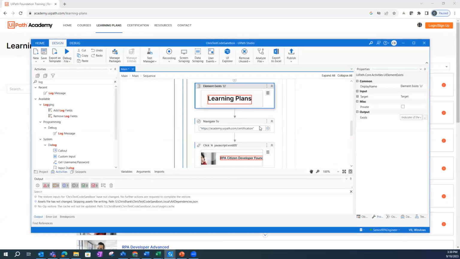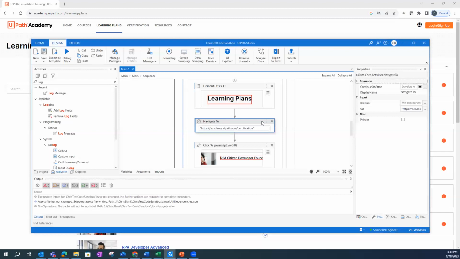We want to use navigate to where possible instead of doing clicks and things like that. We don't want to go through 15 web pages to get to the page we want. We want to navigate to it directly if we're able to do that. And if that web page doesn't have a character in the URL that changes from instance to instance, then you can use navigate to.